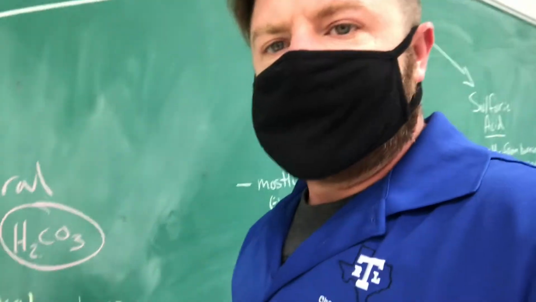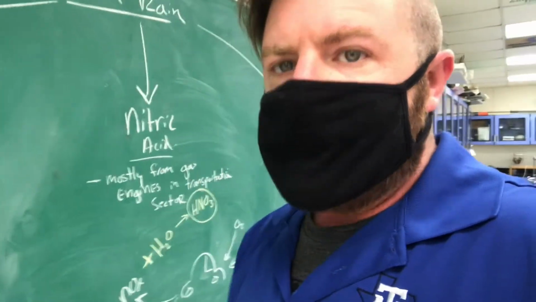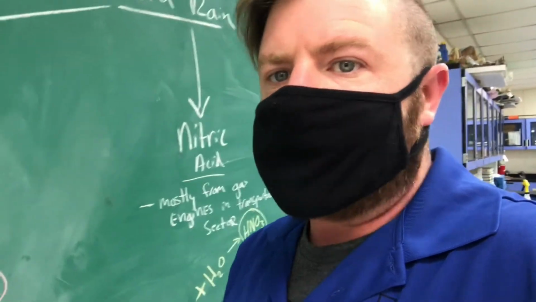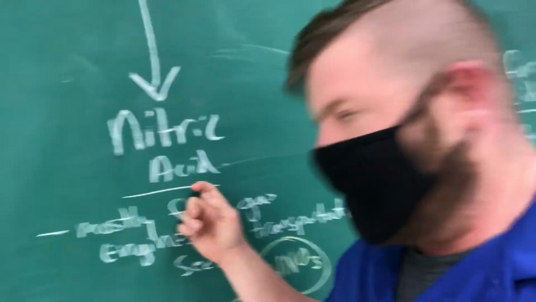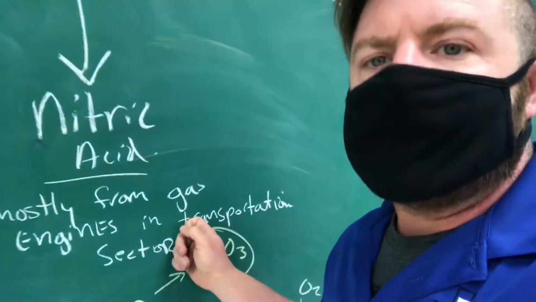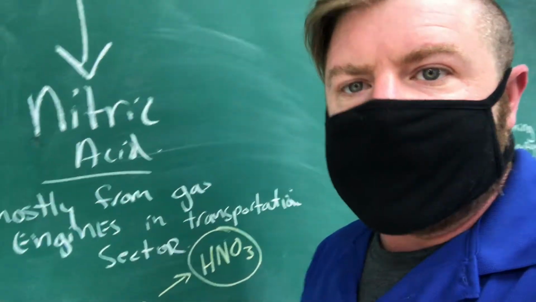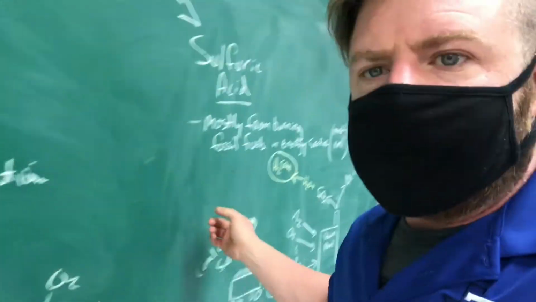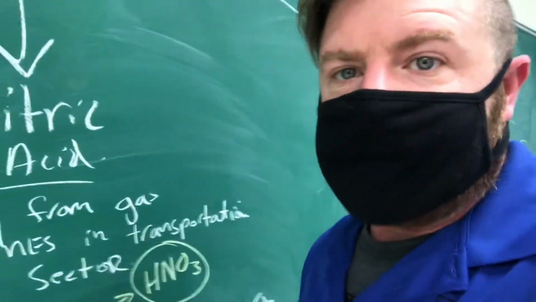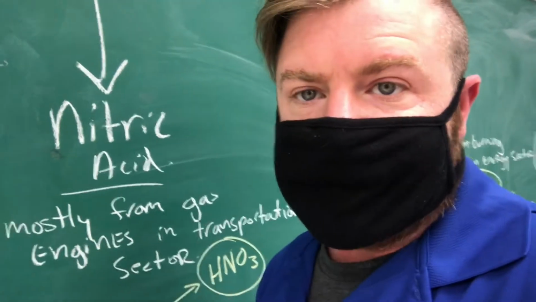So this is your water vapor. Now remember, water vapor itself is a greenhouse gas, and that's going to go into a positive feedback loop, but we'll talk about that later. The second one we're going to talk about is nitric acid. We're talking mostly about the transportation sector and internal combustion engines when we talk about nitric acid. It does come from coal, and we'll get to that in a second, or burning fossil fuels. You really burn anything with atmospheric air under pressure, you're going to get nitric acid.